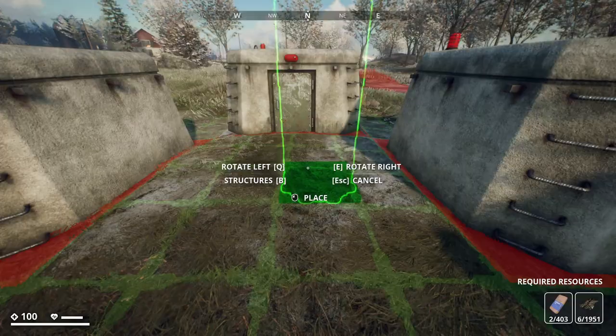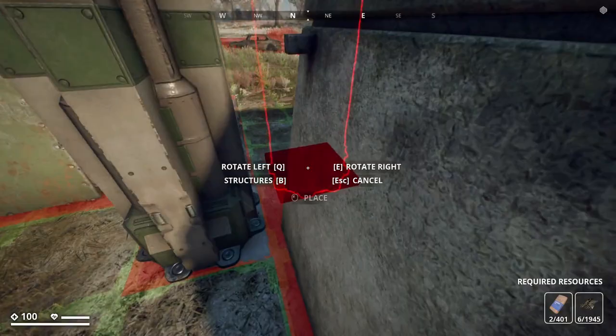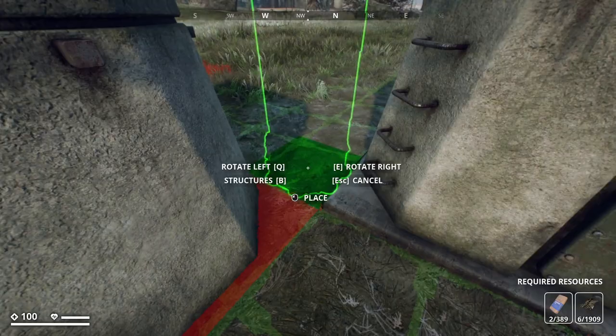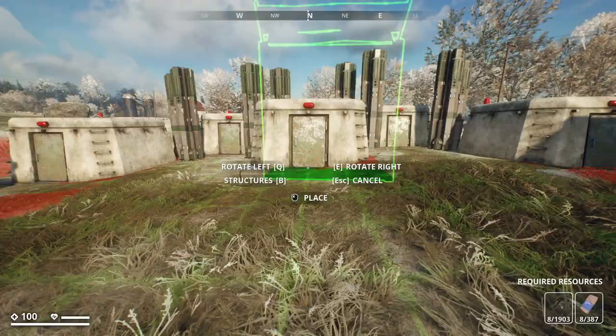Then you're going to take your pylons and place them at the corners of your turrets. In order to save on cement along the way, you can use the tall metal Soviet pylons instead of the shorter cement ones, because the shorter cement ones take a pretty hefty investment of cement, even though ultimately the cement ones do look better.